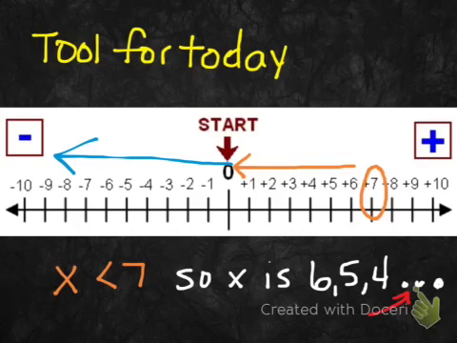So it's all the possibilities. Alright, let's see how this looks in a problem now. So we know what we're doing. We're using the less than symbols. Our answer is not just going to be one number, it's going to be all the possible numbers that work, and we're going to use a number line to help us figure it out.